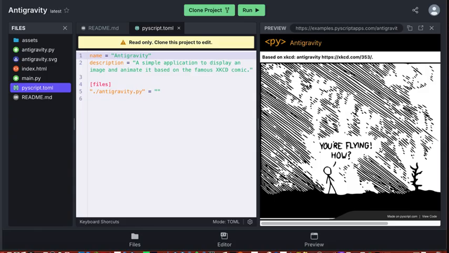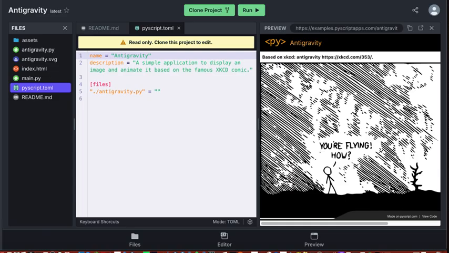As you can see here, this is another example. This application is based on the famous XKCD comic in Python. It creates an anti-gravity class to load a SVG file and then use PyScript to display and animate it.